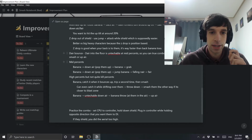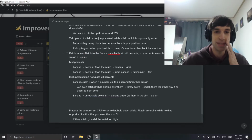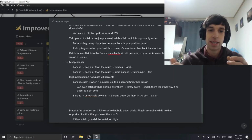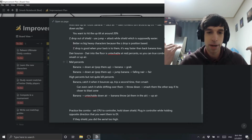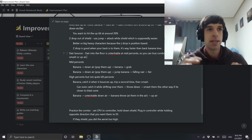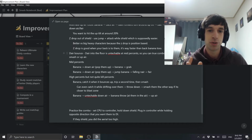Okay, continuing on, in this game, I completely forgot about the whole untechables thing. It's some mechanic that I don't think about very often. And so when I don't play the game for a year, it slipped my mind and I completely forgot this was a thing. So if you down air someone into the floor instead of hitting somebody into a wall, the untechable is at much lower percents.